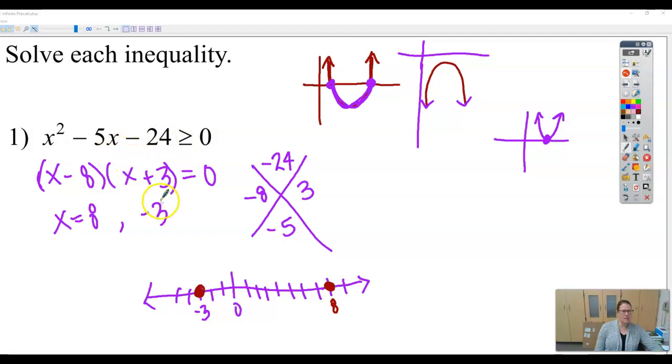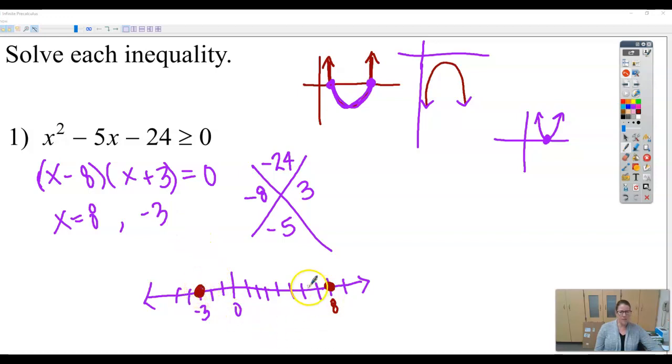And now, since it's not really obvious here, like it is when it's a linear inequality like we did before, we couldn't just get x all by itself on one side. What we need to do is check each of these intervals to see which ones are positive and which ones are negative. Since we already know that this is a quadratic and it's crossing in two places and the coefficient out front is positive, we kind of already know that the two ends are going to be the positive, the greater than or equal to 0, so those are the parts we're going to end up shading. But let's just go ahead and go through the process anyway.